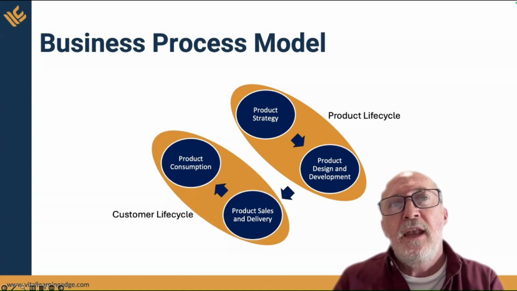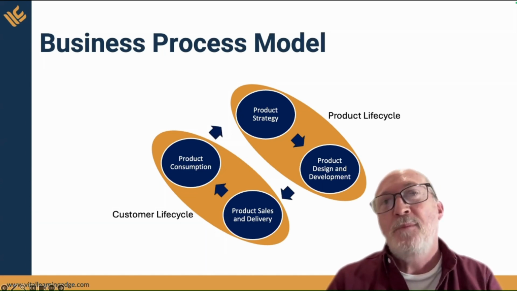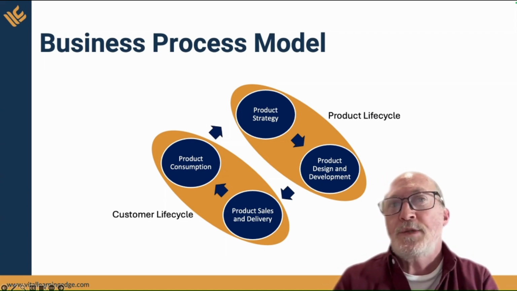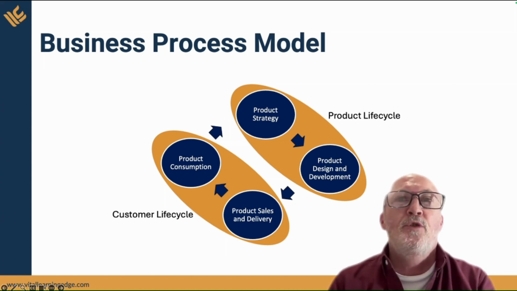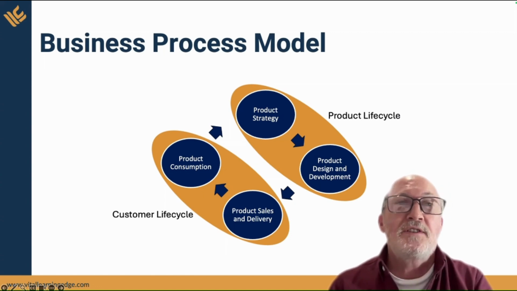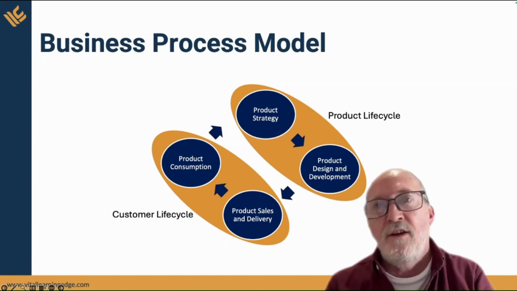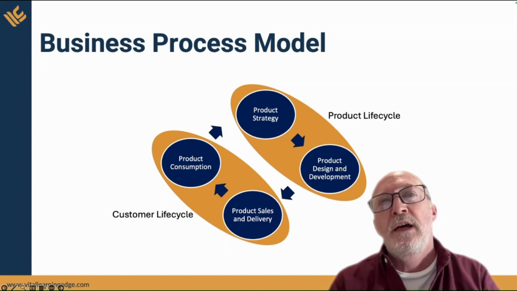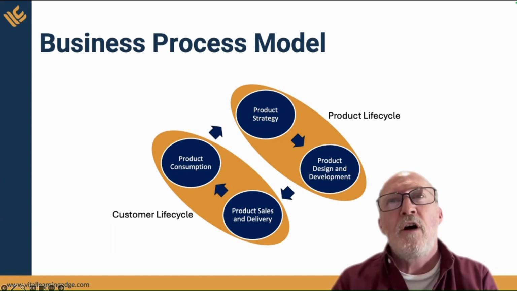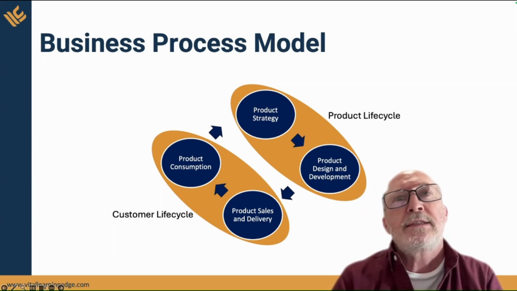Those last two there connect for me to a customer life cycle. And you'll notice that I have a kind of a feedback loop, that each of these might have internal feedback loops within them. But the feedback loop inherently allows an organization to revise its product strategy based on customer feedback. There may be more loops in this than I've got there, but just from a simple perspective, this isn't two independent processes. These are processes that provide feedback and improvement and kind of continual improvement as it goes along.